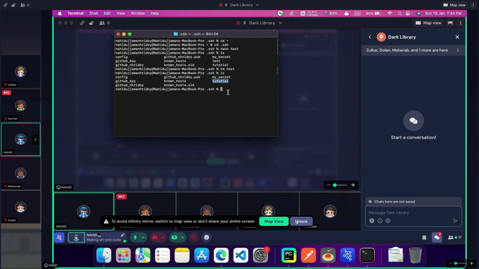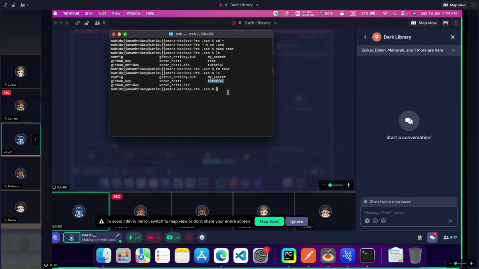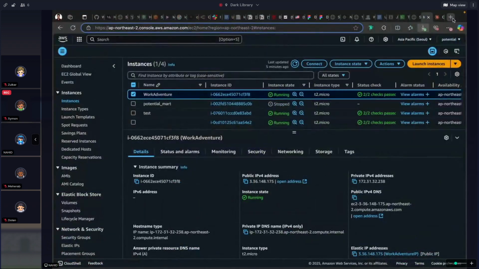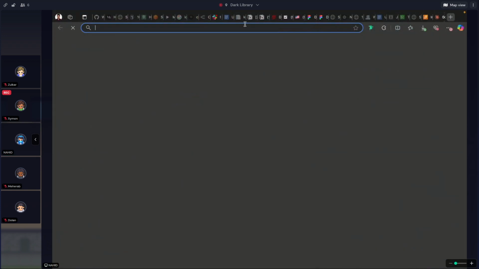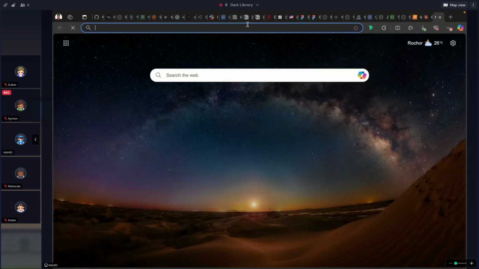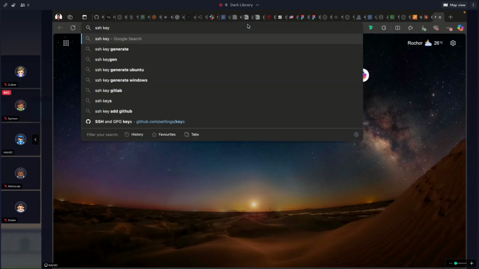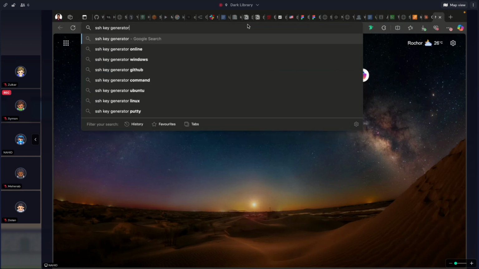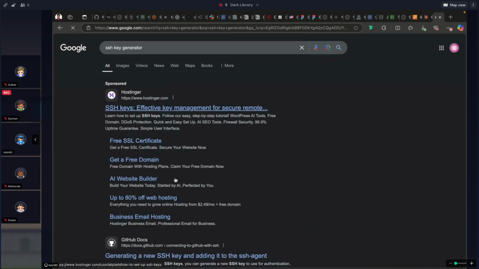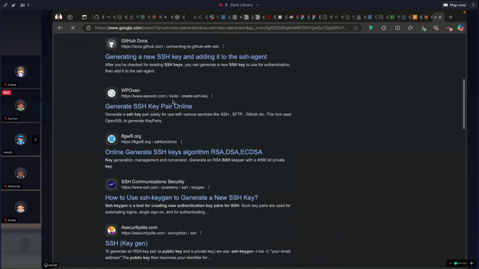But you might wonder what the content of the tutorial file is. It is something like this, an SSH key generator. Actually, maybe you guys have already seen the private key.